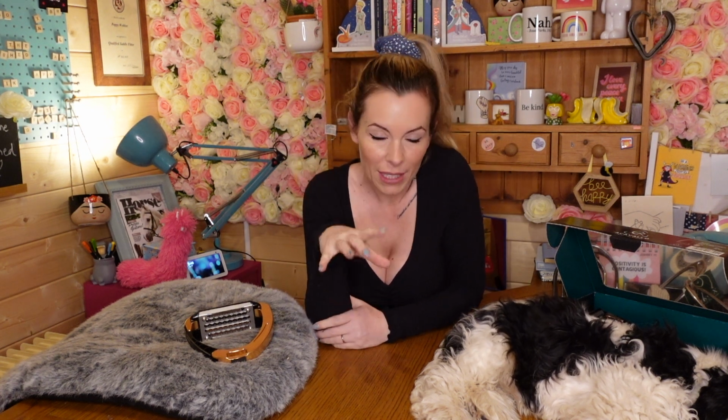So these stirrups cost between about 110 and 120 pounds. Now there are two groups of people when I say that price. There's one group of people that faint because they've only ever spent £28.99 on a pair of basic stirrups, and that's fine. There is a big difference in the price of a very basic stirrup and one of these. There's also the group of people that go, really? Is that all? Because they're people that spend £400 on stirrups. So for what they are, I think they're very well priced.